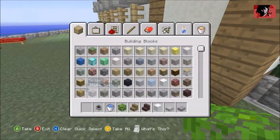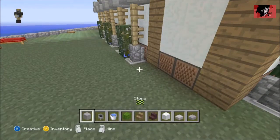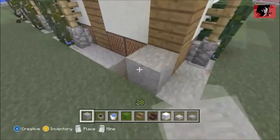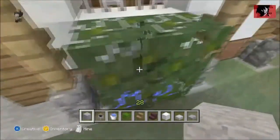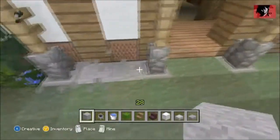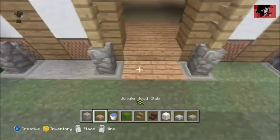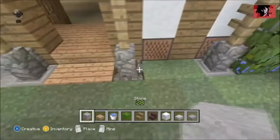And then if you want to wrap around, or kind of get like a little foundation, or outline it, you want to outline it with just some stone, and then here you want to add the jungle wood here, so it would be like this.